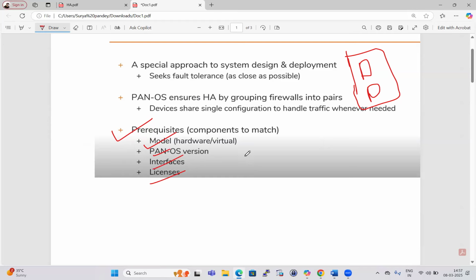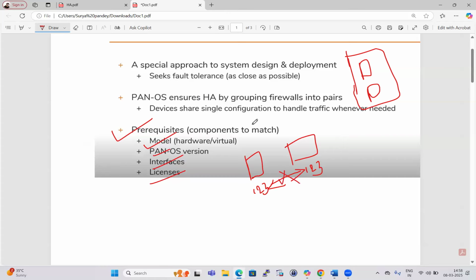Otherwise, for example, if you want to put two firewalls in HA and one firewall's serial number is 123, just consider, and the other firewall's serial number is again 123, if both firewall serial numbers are the same, it will never come into HA.